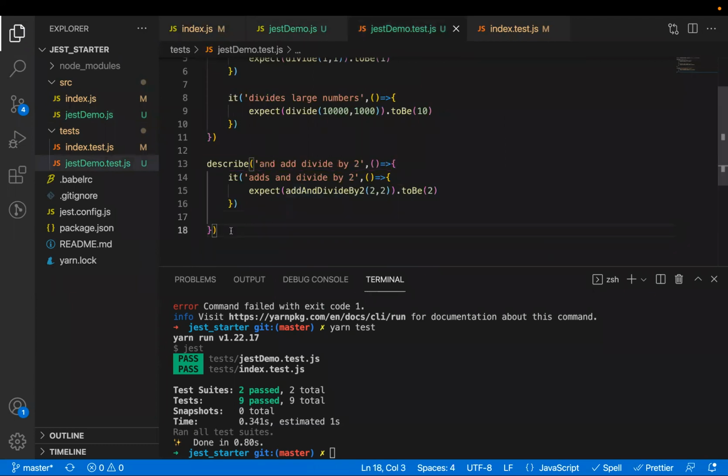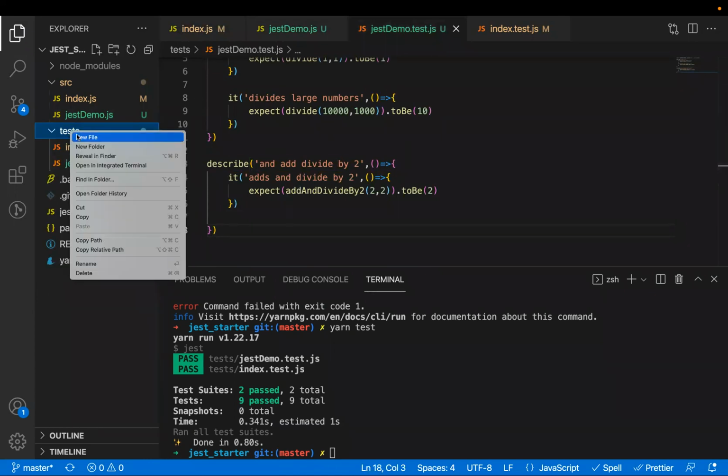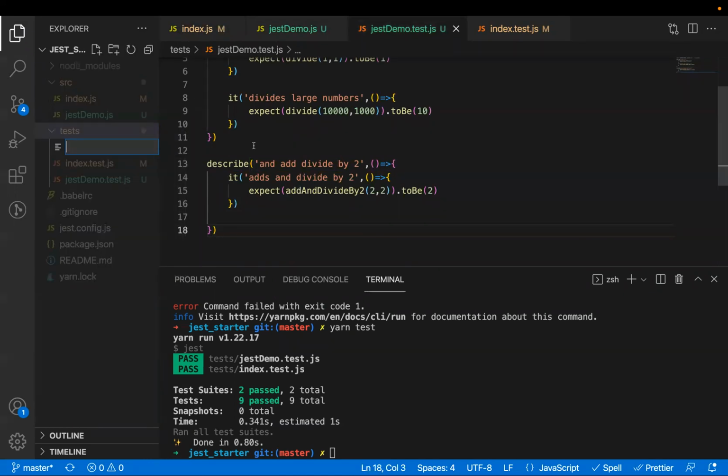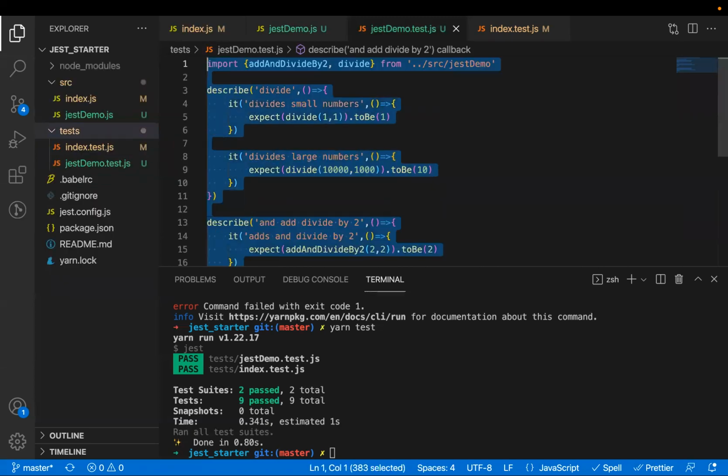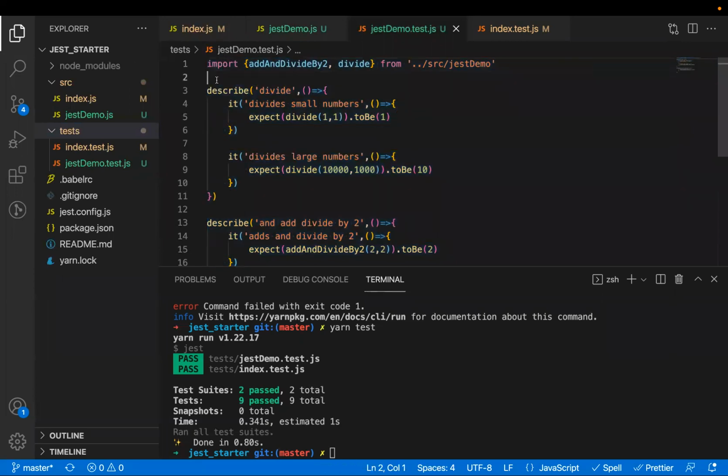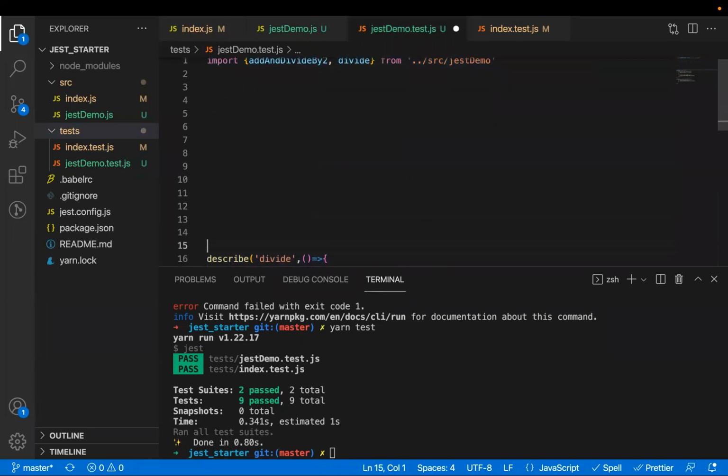So what I'm going to do, I would normally do this in another file, but just so we can see it, let's do this here.